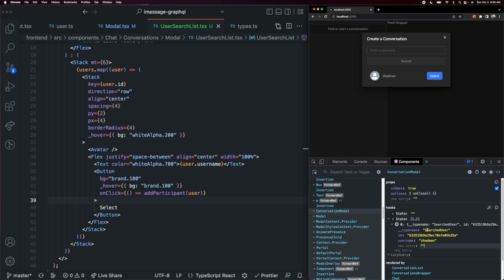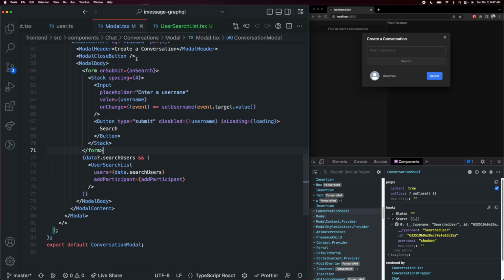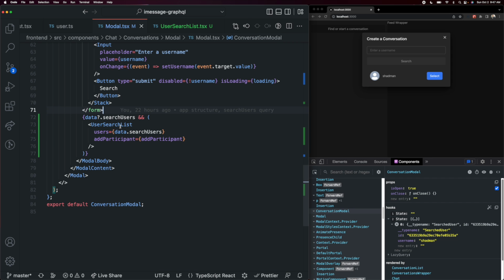So now we need to create a UI component that is going to show all of the users inside of this array. And as part of that new UI component, we are going to add the ability to remove a specific user from the list, just in case after the fact you decide you don't want that particular user to be included in the conversation. So let's come back to our modal here. And this new component is going to be a sibling of our user search list. It's just going to sit underneath it.